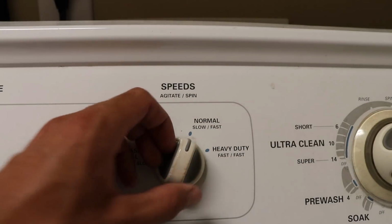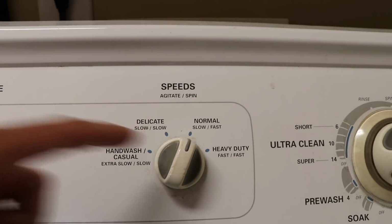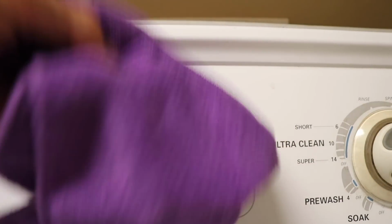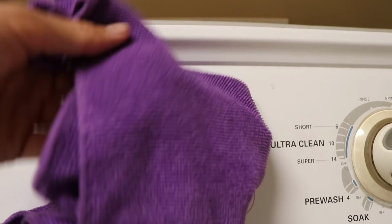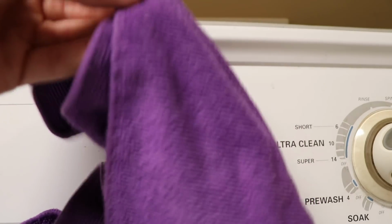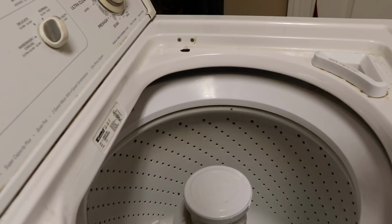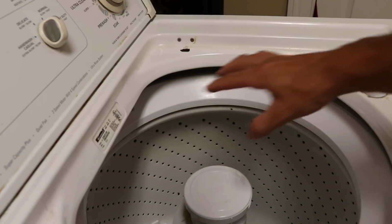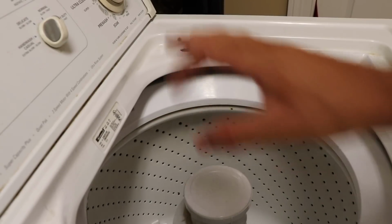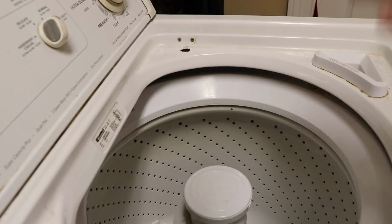But with heavy duty, I'm definitely going to set heavy duty for my more grimy, nasty towels that are for engines, tires, things like that, because I really want these to be wrung out and beat up because they collect so much crazy dirt. Now, I will just fill all of my microfiber towels up in the washer and pour the detergent over the towels, just like I would do with clothes, no big deal.